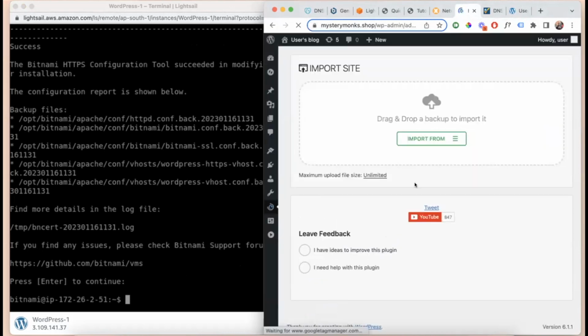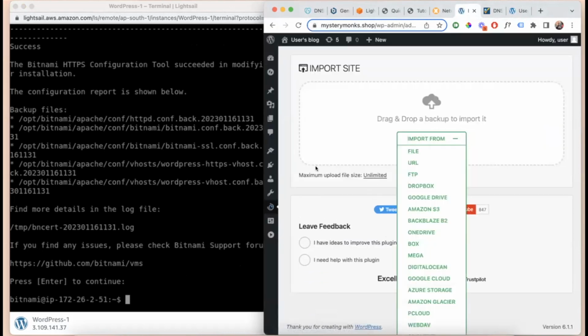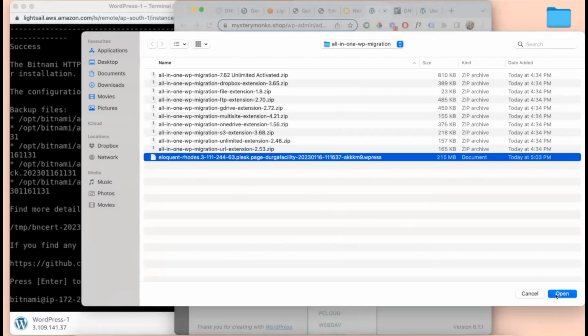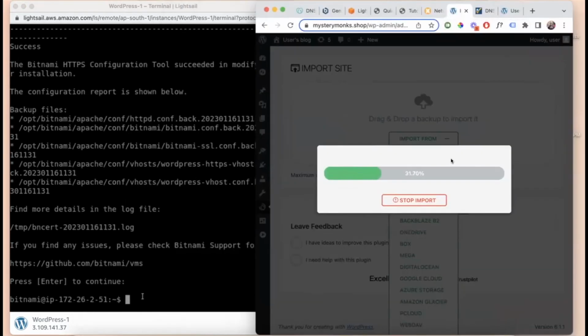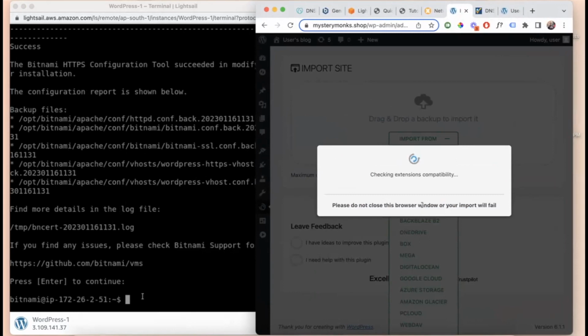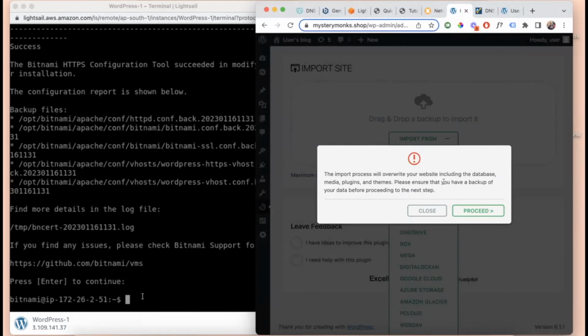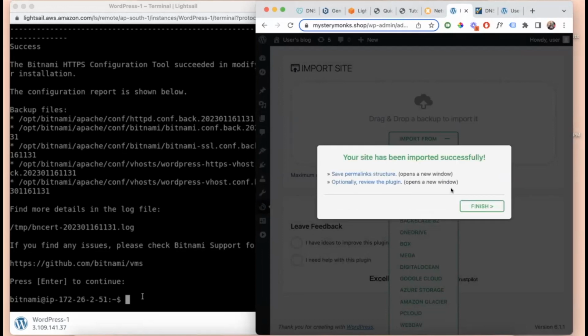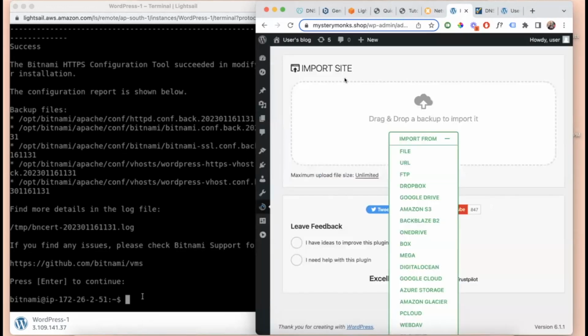Now let us import the backup. So this was our backup. Okay, now the site has successfully imported.